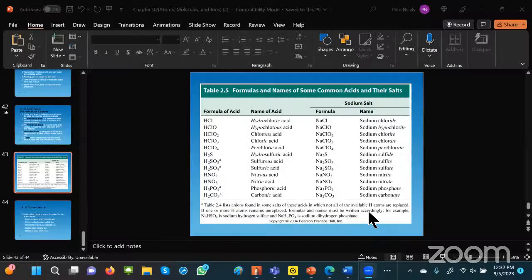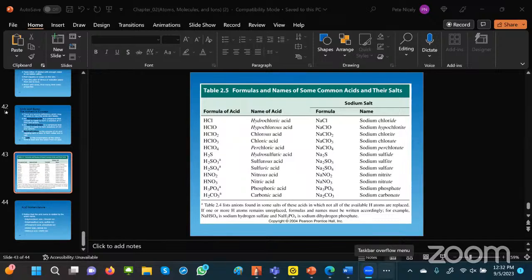So we're about to finish chapter 2, the last part of which deals with naming acids. We started talking about acids and their properties and neutralization reactions, but now we're going to talk about how we name acids. And let me, before I forget, share my screen so that you guys out there in Zoom will be able to benefit from today's class. Okay, good. So let's talk about how we name acids. Now, in order for us to do that, we have to understand the different categories of acids.